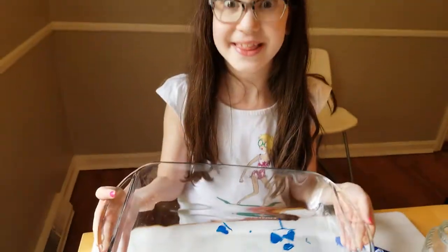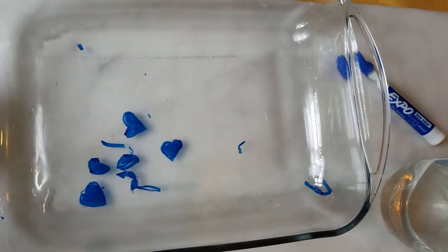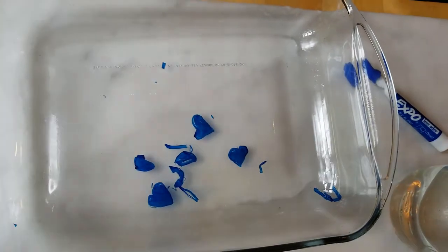We're going to look at this and try it. Okay, that was super cool, but the stick man was a disaster. So to make it go a little bit better this time, we're going to try to make the water less hot and pour it in a little bit more slowly.